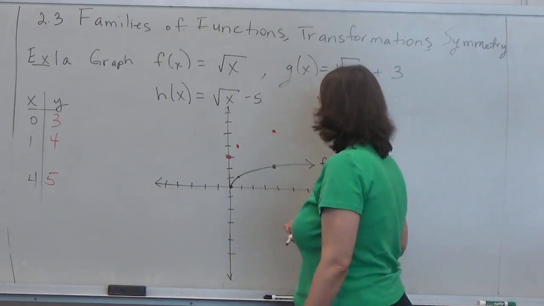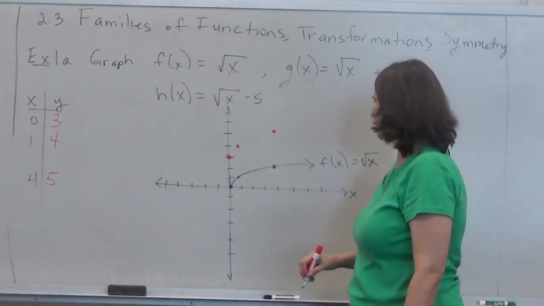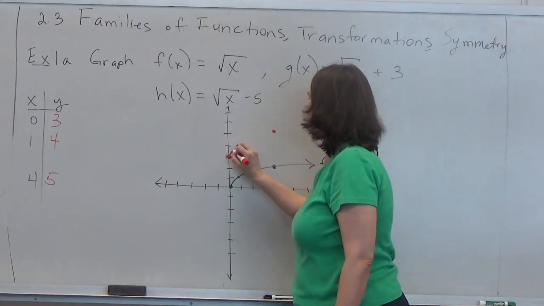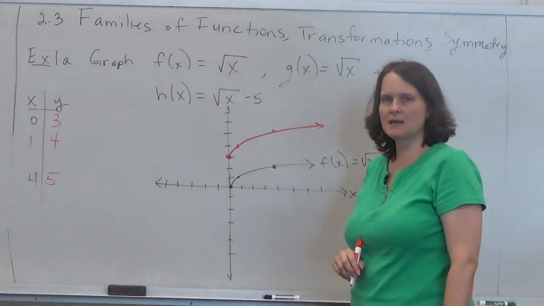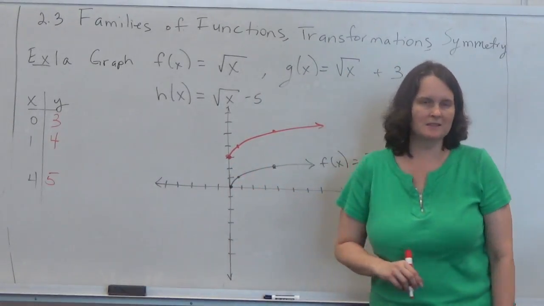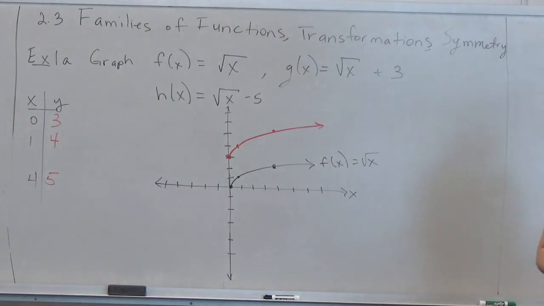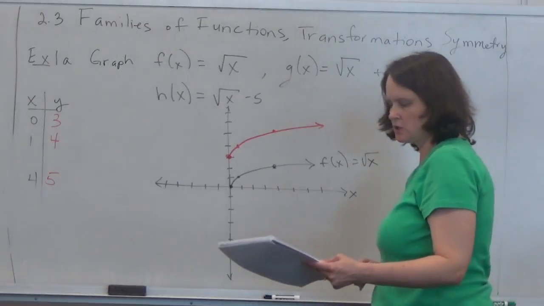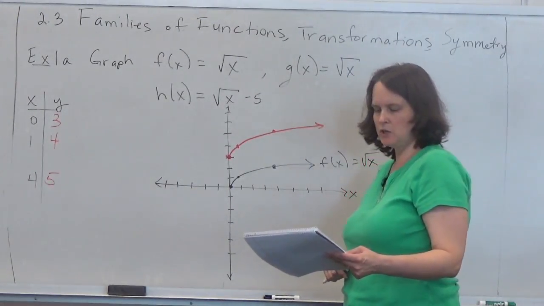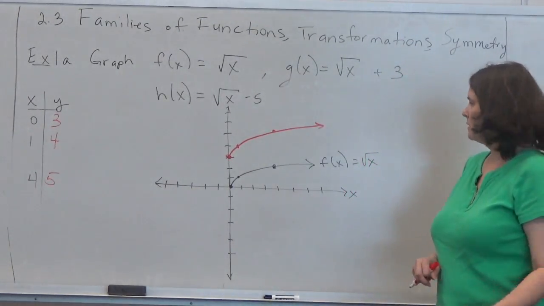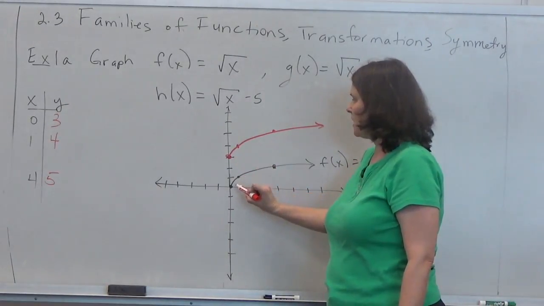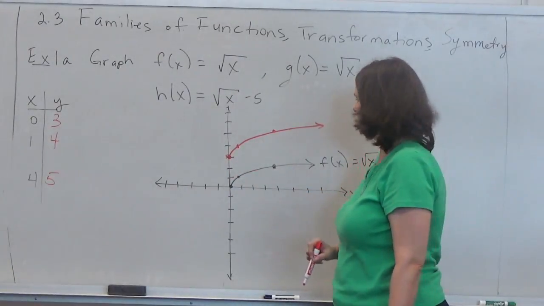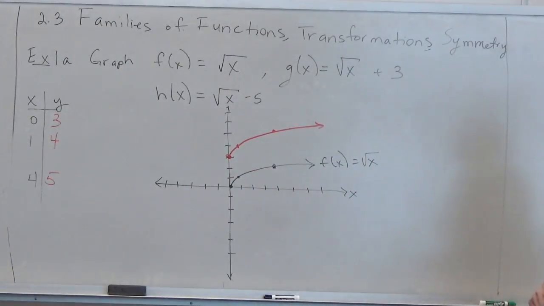Okay, so can you see what's happening to that function? That original graph is the same shape, but it's in a new position. It's been shifted up. How many spaces has it been shifted up? And you've got some fill in the blanks that you can answer. In our notes, it says adding 3 to the original function shifted its graph blank units in what direction? So you can see that it's been shifted up. It's been shifted 3 spaces, and you can say an upward direction. What happened with the h function?